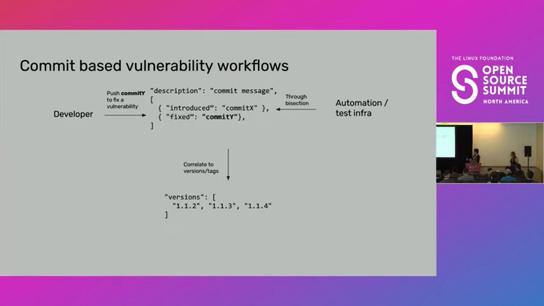And then from there, once we have these commit ranges, we can correlate them to the Git version tags in the repository, and ideally the versions that are uploaded to the package repository as well. And finally, for a description of the advisory, you can just take that from the commit message. So what we end up with is essentially a security advisory that's generated in a much more streamlined fashion, and it's aided a lot by automation. We've also seen many times in the past in many open source projects that people push a lot of fix commits without requesting a CVE, so this is something that might help with that as well.